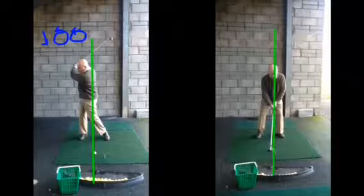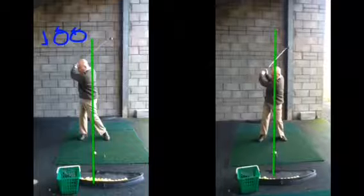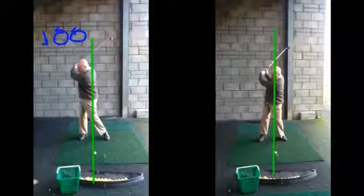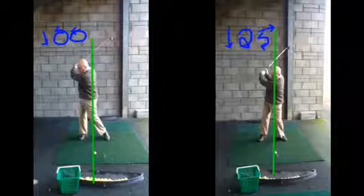Now this one here, although the backswing seems shorter, you can see yourself staying on that green line. So you're coiling better. On this one here, you've probably created about 125 yards of power, just with a better backswing, rather than just moving off here and swaying left.